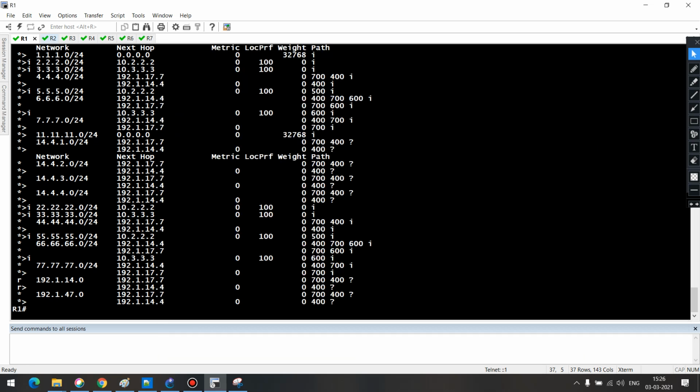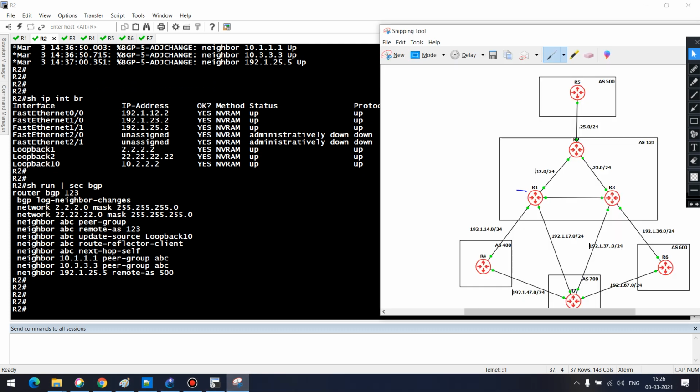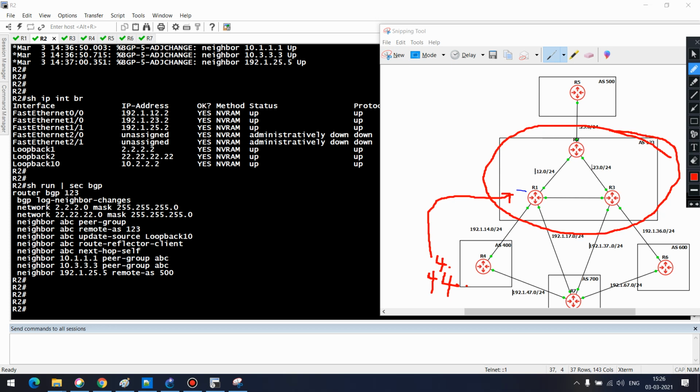Let me explain in the configuration part. So if I go to the router 2, okay, so if I take this topology, so this is my IBGP autonomous system, and when, for example, the 4.4.4.4 and 44.44.44.44 networks are advertised and learned by router 1, it sees it is reaching 4.4.4.4 and 44.44.44.44 by the next hop as 14.4. So that is this interface of router 4.